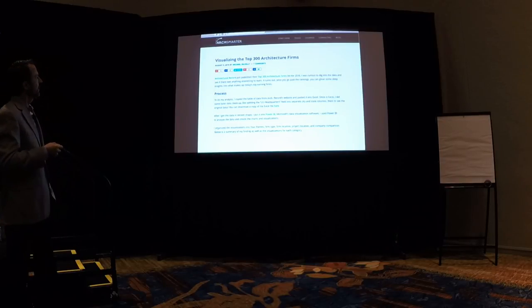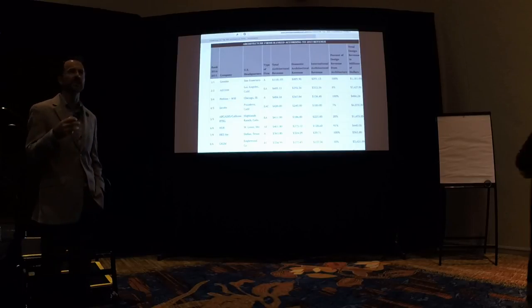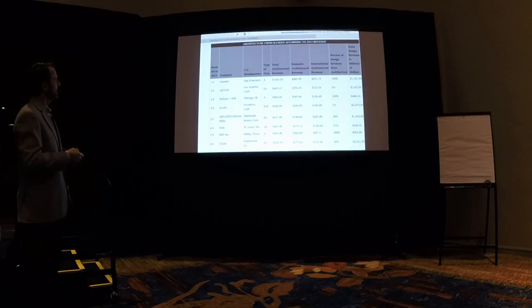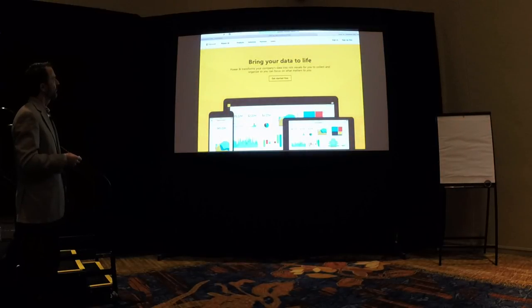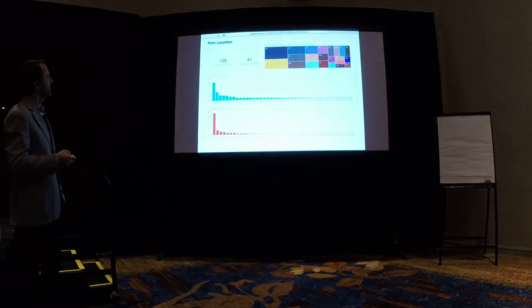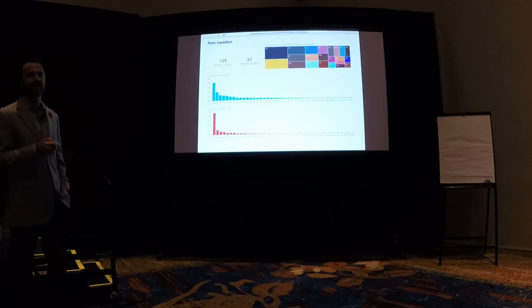This blog, ArchSmarter, took Architectural Record's top 300 firms, their list of firms. And he wanted to create some sort of informational visualization out of those firms. So he downloaded the data, which was available, and he plugged that into a tool from Microsoft called Power BI, that brings your data to life. And he took that data and created some really interesting visualizations of the top 300 architecture firms, and realized that most of them happened to be in New York and California, and broke down revenue by state and design revenue. So this can be a pretty effective tool if you've got data and you want to bring it to life.